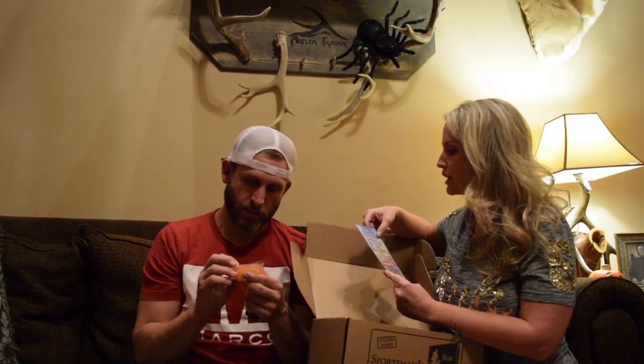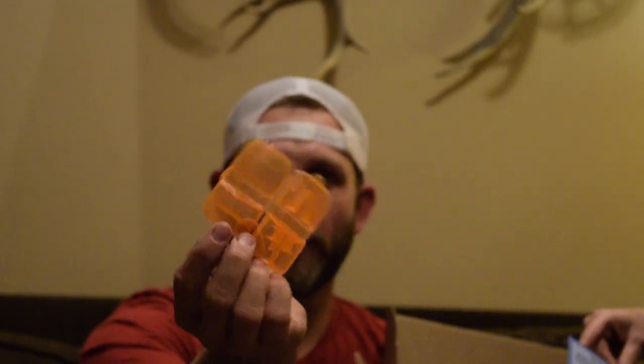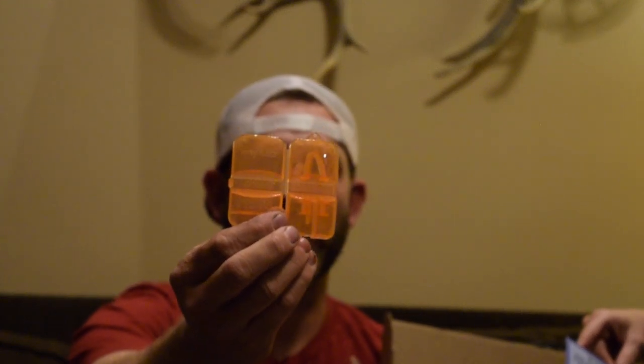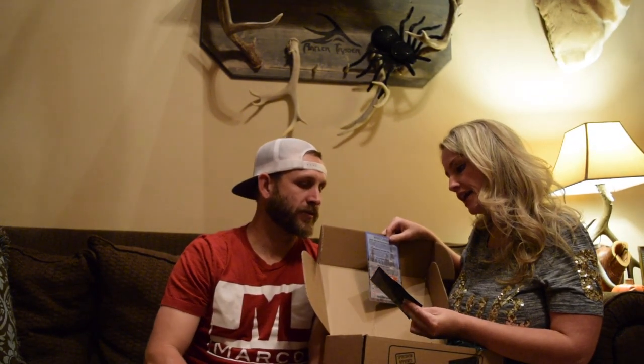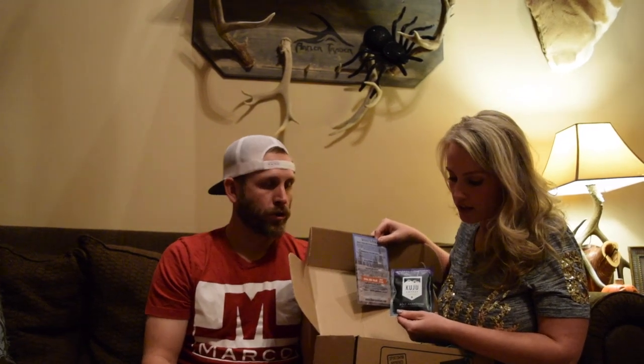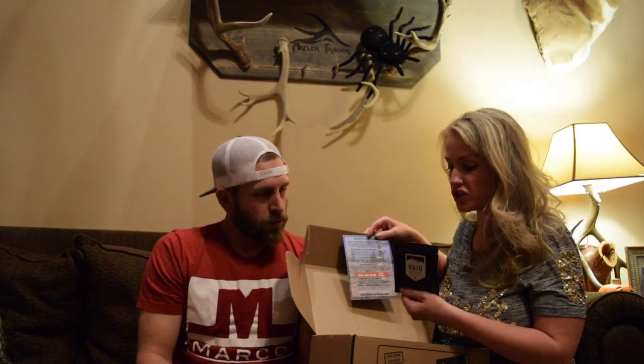There's also a little blade remover — it's like a pill bottle tool. Apparently too many people were cutting themselves with the Havalon, so they went out and designed a blade remover. That's smart. I've got a couple buddies that have done some serious damage with the Havalon, so this is a welcome addition.